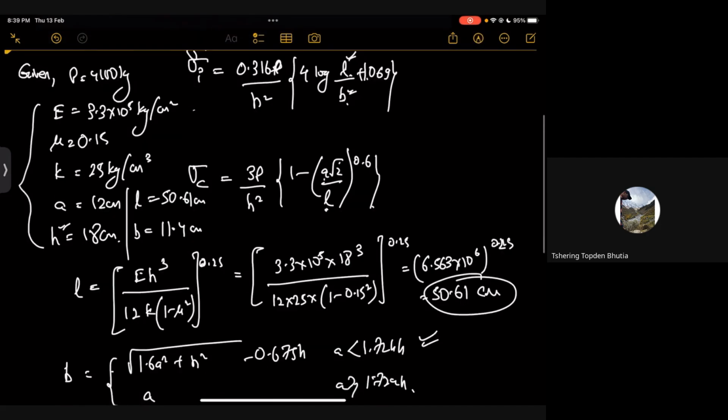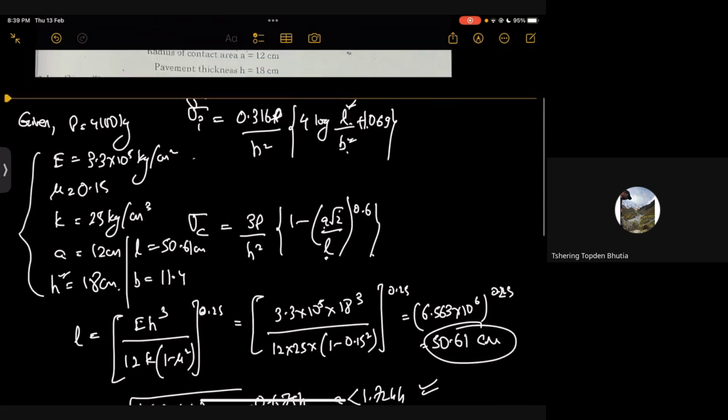Okay, now that you have these two values, please calculate the value of sigma I, that is interior stress, and corner loading stress. By the way guys, if anyone is stuck in any portion, you can raise your hand. If not, please solve these two values. In engineering, our calculation has to be very swift. If we practice this way, we will be exam ready. Please follow the same way that you have been solving till now. You will get into exam mode. You can type both answers together. That will be easier for you and even easier for me also.